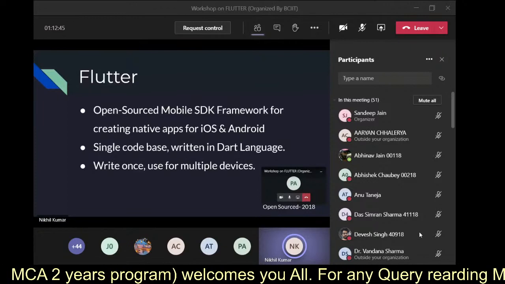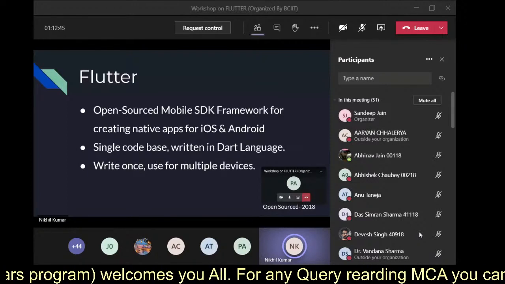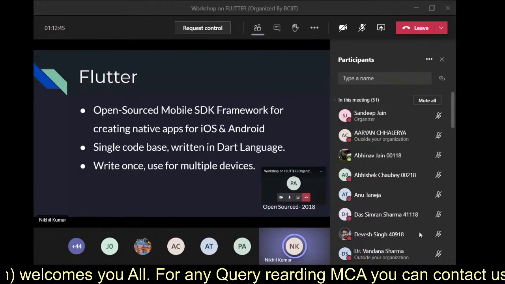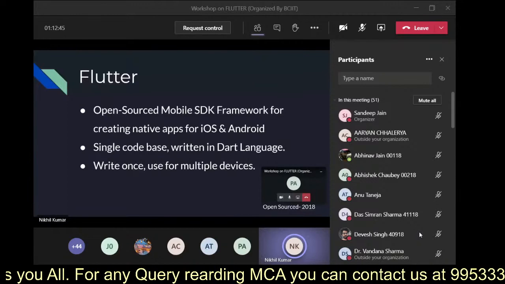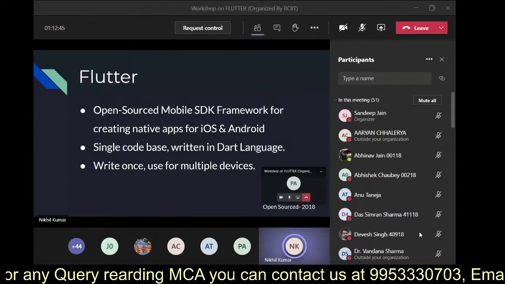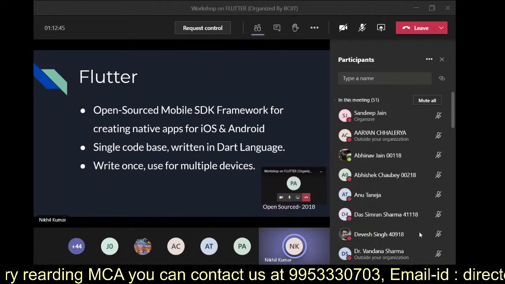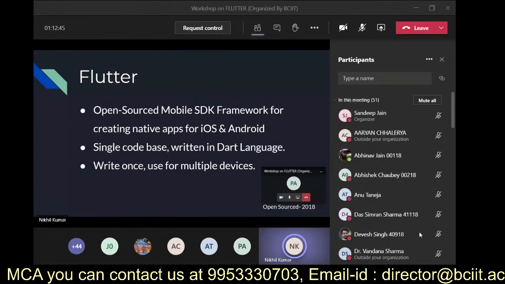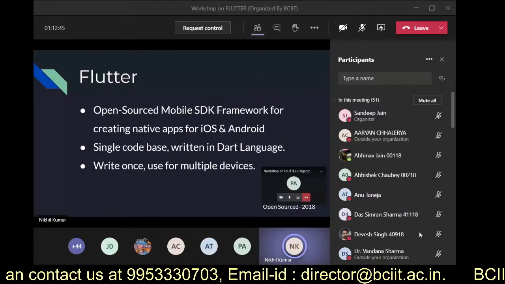Now, as I told you in the beginning, this is written in the Dart language. What I mean is, when you have used Angular or React.js, we generally use JavaScript or TypeScript, right? But this is using Dart, and Dart is another programming language. That's not a scripting language, I would say. When we create apps from other platforms or tools like Ionic or React Native, you have probably heard about them, those use JavaScript or React or TypeScript. But this is using a proper programming language, which is Dart. And that's why we are able to achieve native apps from this.